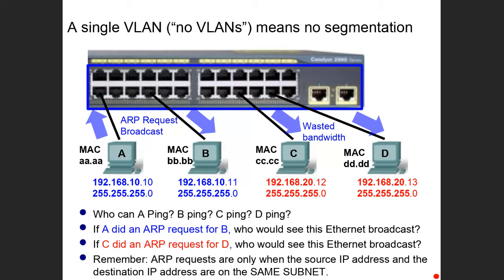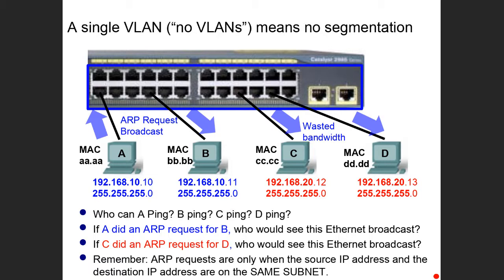So with a single VLAN, there's no segmentation. If host A is trying to ping host B, it's going to send a broadcast into the switch, and the switch still has the default factory configuration right now. So the ARP broadcast is going to flow into the port, and it's going to go out all the other ports that have devices plugged into them. Now they're going to hear it. Hosts C and D will hear it, but they're going to ignore it because it's wasted bandwidth. They're not on that network. They're not going to respond to it.